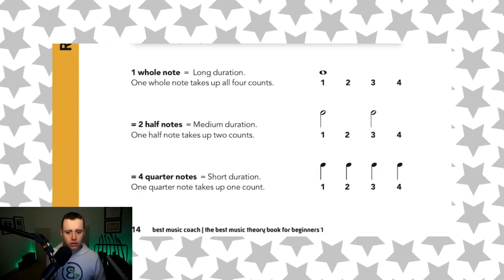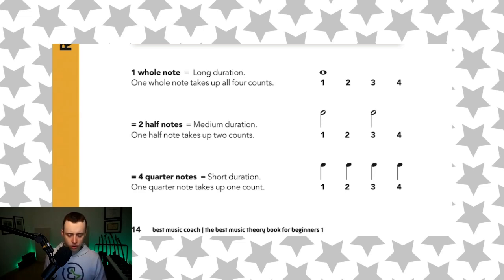A half note, that's the open note head with the stem, gets a medium duration of 2 counts. Again, what's a count? We're going to get there. But you can see there's half as many counts per half note than there are for a whole note. Whole note gets 4 counts. Half note gets only 2 counts. So it's shorter. And then there's a quarter note, the closed note head with the stem. That gets the short duration. Each quarter note gets 1 count each. So that's half the duration of the half note.